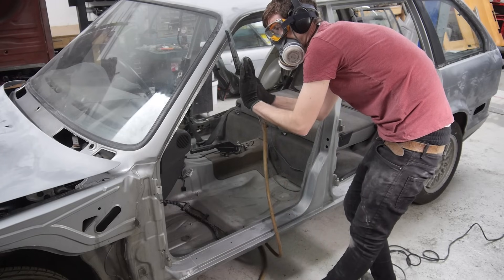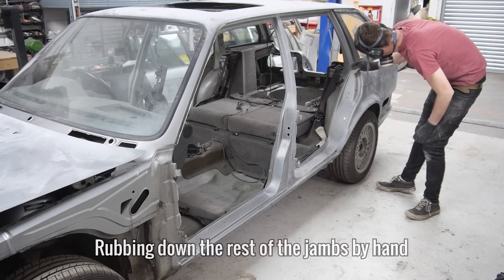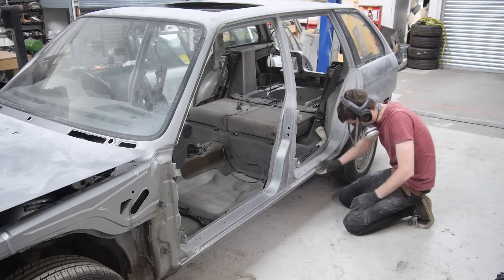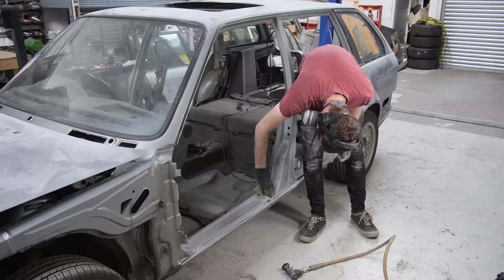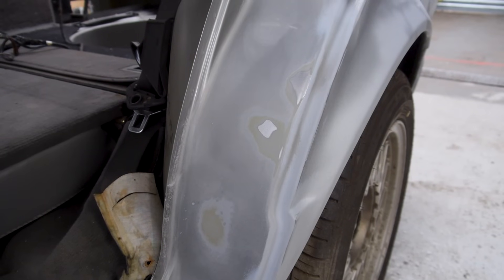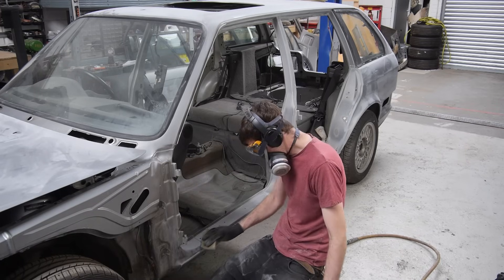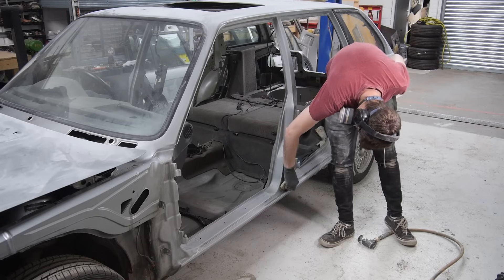With that done, I can now go over all of the spots the DA can't get to with the SP sanding pads. This really is a huge amount of work. Sanding the body took so many hours of filming, but I thought it would be good to just get it done now whilst I'm waiting for more gas. And although it is a lot of work, this is what the surface looks like once it's done. All of the imperfections have been flattened along with the clear coat, ready for new paint. Any spots that are showing the E-coating or bare metal will be covered in epoxy primer, which will also be flattened in the same way. This will make for a really nice paint job inside and out.